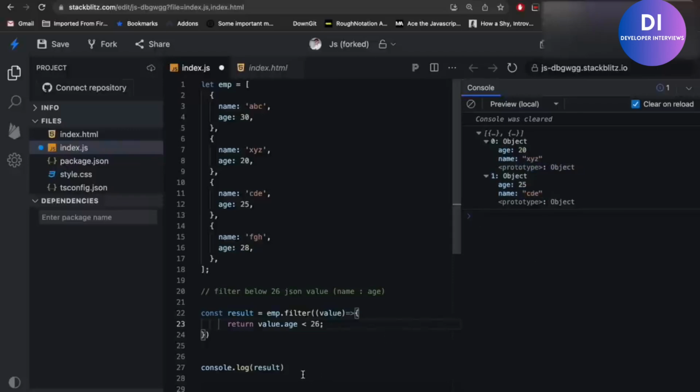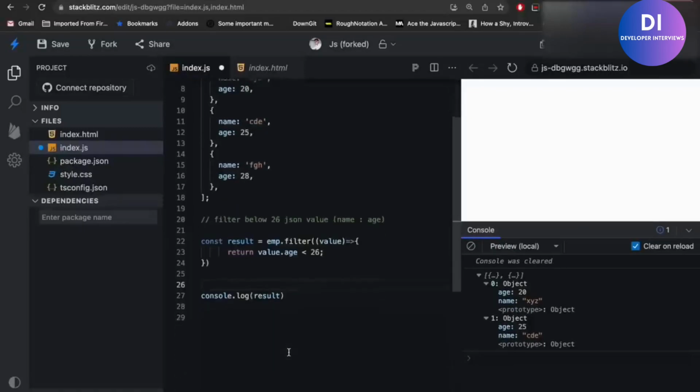Okay. Instead of console, are you able to append it in that div? How will you write it in JavaScript? Okay, so I can try. Actually, if we are using React.js, we use the map function, we can achieve it.